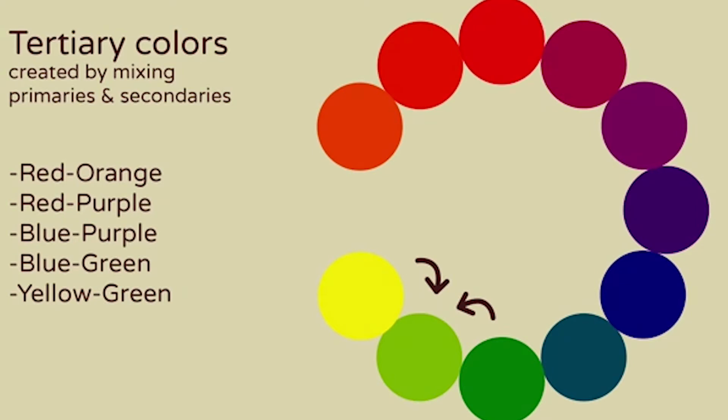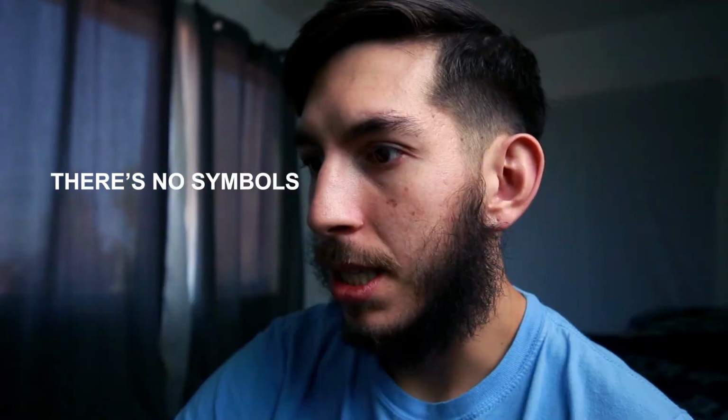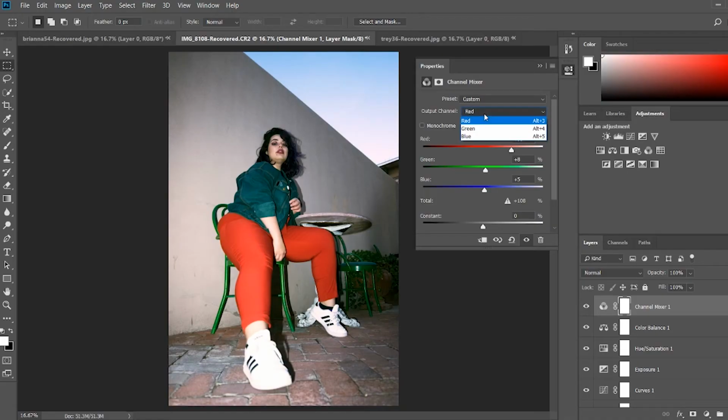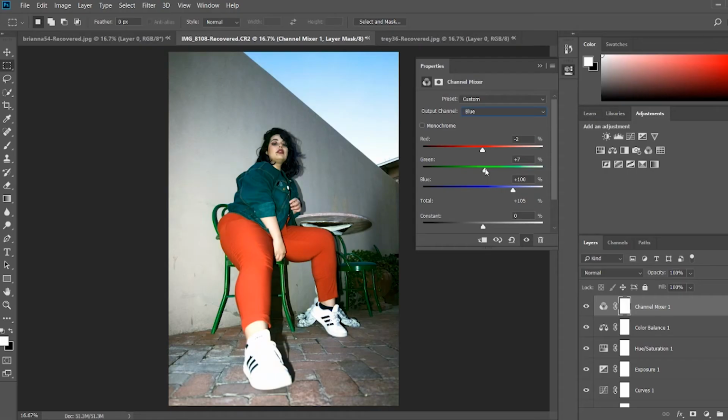Now if this definitely feels like a lot to take in, don't worry about it. There's a lot of numbers and symbols. Now the greens are something that we could really pay attention to again, just because that is a kind of primary color that we are using in this, as well as the reds. So yeah, this is why I really like this channel mixer, because it really helps bring out the color that you might not have known was even there before. But again, it's only there because you're shooting RAW, and if you were shooting JPEG, this would be a lot harder to bring out, and the highlights and such might be harder to work with.